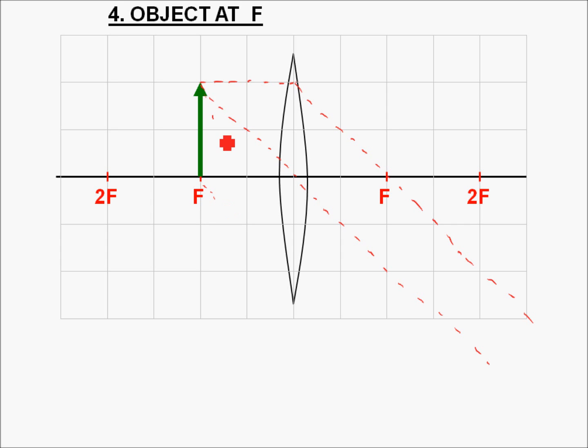Oh no, a point from here can't go through the focus because it's at the focus. I was about to make a mistake there and start drawing a line from the bottom, but in each case we're doing the lines from the same point, so I can't get a point from here to go through the focus, because that just goes straight down. Right, you following me there? So rule 3 can't be applied in this situation because it's at the focus. And you're absolutely right. We get two parallel lines here that never meet, so there is no image formed here.